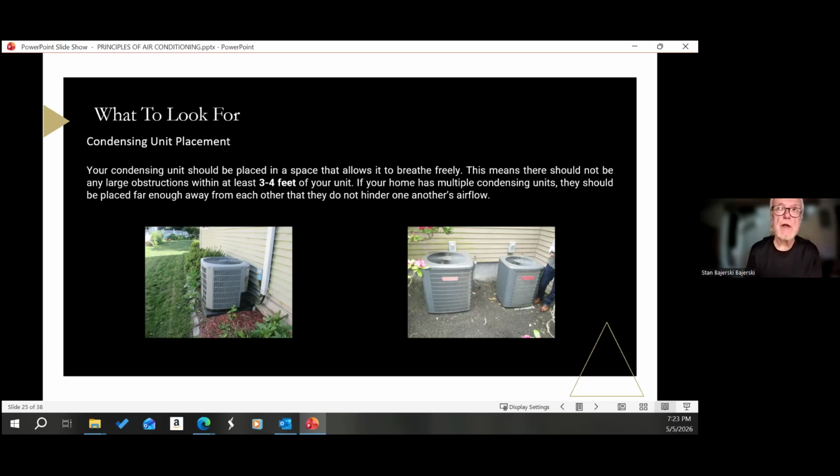So sometimes you're too close to the house. Sometimes you've got too much vegetation around. These two units, that's not 4 feet between those two units. The picture on the left, the whole back of this, there's no ventilation in the back of this. This is a solid piece of the jacket, so it can be put here. And what you'll find is a lot of them are going to be close to the house. So you want to look at that back, because it would be pretty stupid to be out here in the middle of the grass. Even though the HVAC guys know, they're not going to stick it way out here. They're going to put it in the location that looks the best based on what's out there at the house.